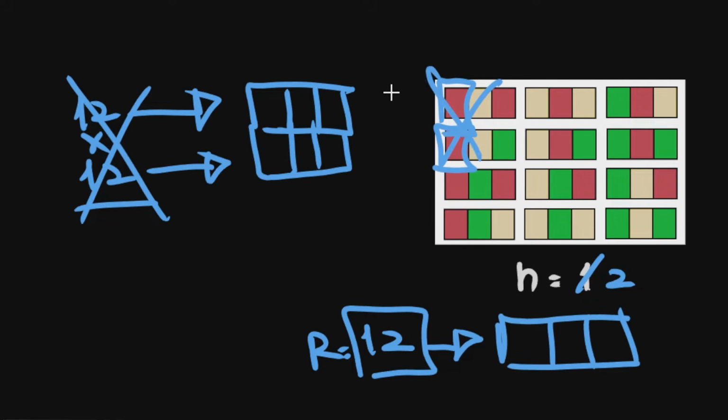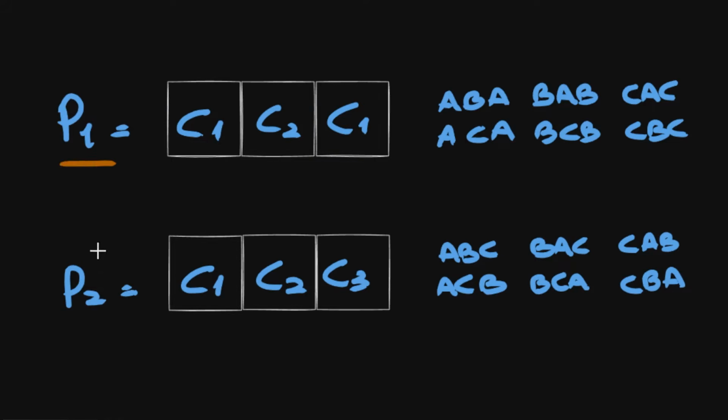a valid combination. The main observation here is that we can have only 2 different patterns. For the first one, we can have the same color in the first and third column and a different color in the middle column. And for pattern number 2, we can have 3 different colors. If we take pattern number 1, we can have these 6 combinations. Color A, then color B, then color A, and so on. We can have ABA, ACA, BAB, BCB, CAC, and CBC. These are the only 6 combinations for pattern number 1.